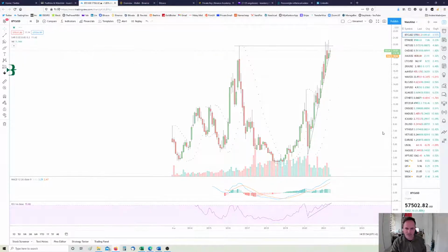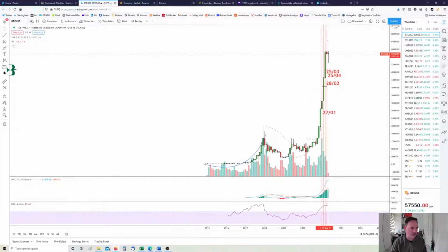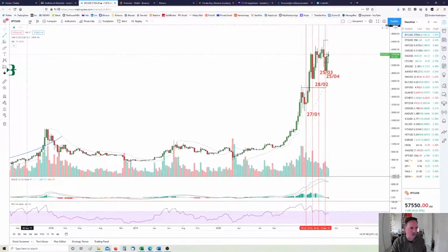Looking at some of the key cryptocurrencies, let's look at the Bitcoin chart. As you can see, we still have that bearish cross here in the MACD, which is normally a warning sign. Now, I do trust religiously that the stock-to-flow model is still alive, and that Bitcoin will end up this year at six-digit numbers. But we have to pay attention to this signal here that we have some bearish environment at the moment.